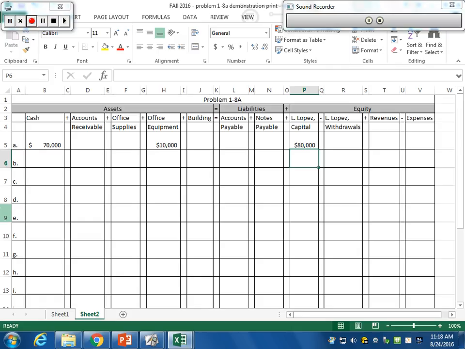Okay, Michelle, read transaction B for me loud and clear. Okay, the company purchased a $150,000 building to use as an office. Biz Consulting paid $20,000 in cash and signed a note payable promising to pay the $130,000 balance over the next 10 years. So there are a lot of things going on there, right? What's the first thing that we can identify? They purchased a $150,000 building, so automatically, what increases and what decreases? Well, what increases? Tell me that.